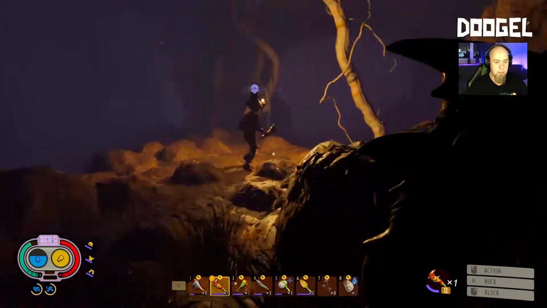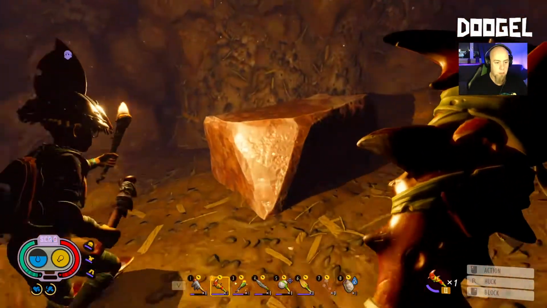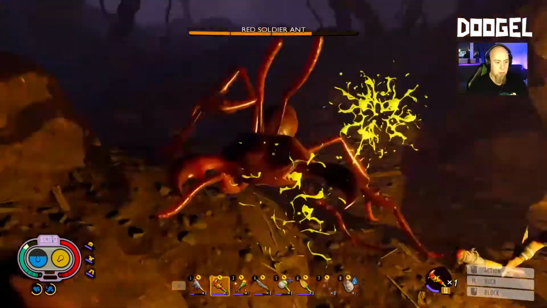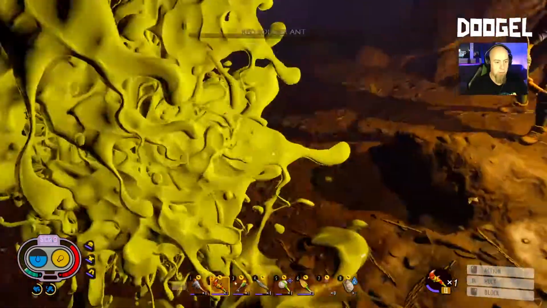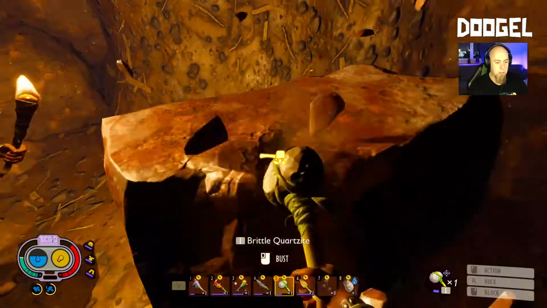I don't see. Sorry. This looks like a box or something over here. No, it's just a square stone, the quartzite. Okay, I have a thing on me, but we need to dispatch of this jerk first. Nice. Let me just get this quartzite.